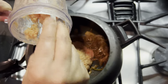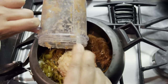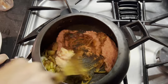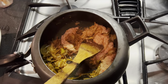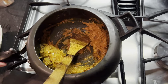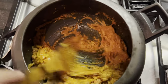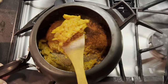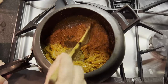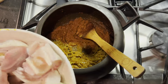And I will be cooking this until the oil starts releasing, and then I will add the cow hoof, or the paya. Saute this until the oil starts releasing out. So friends, this is what the consistency is like after sauteing all the mixtures of ginger, garlic and chili paste. And next one is to add the beef hoof in here.